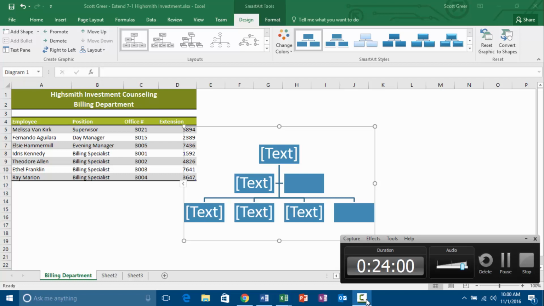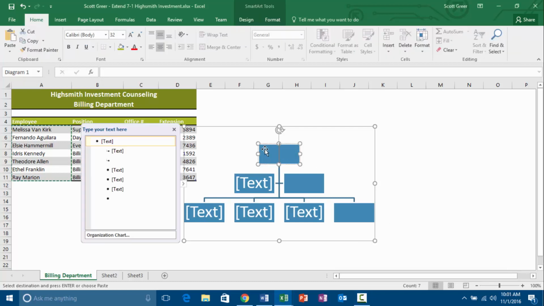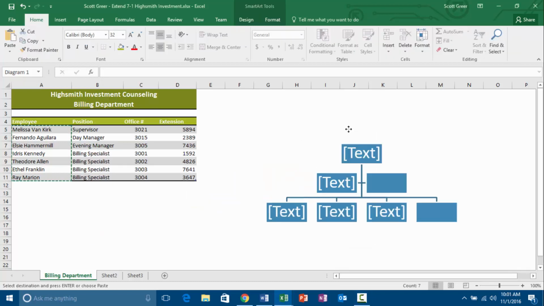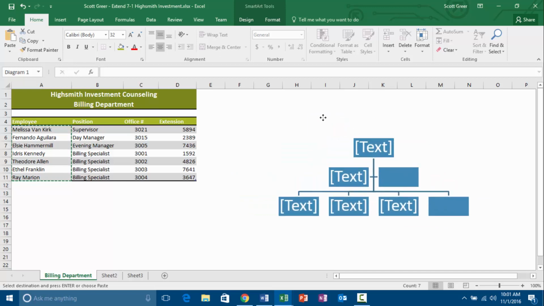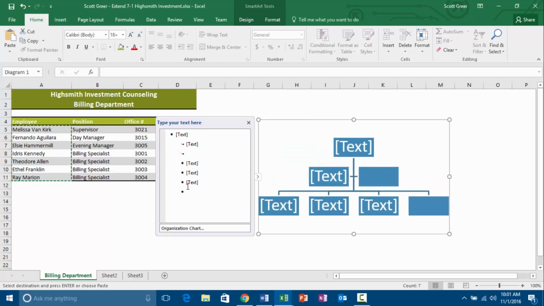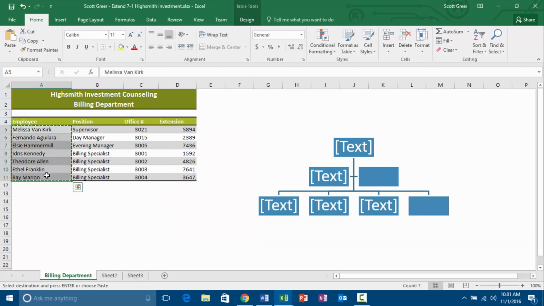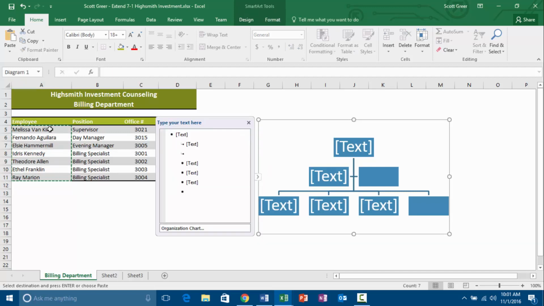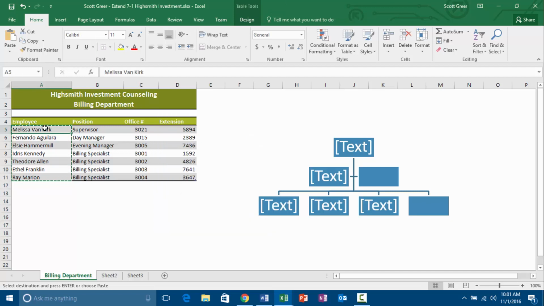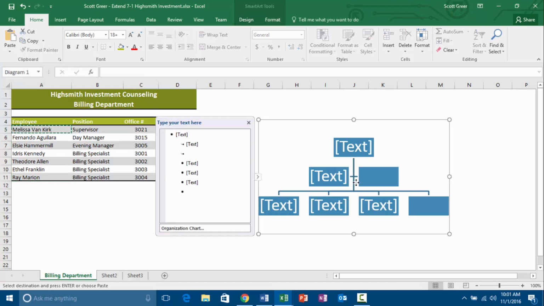That's great. So yeah, here we are. We're going to grab this. I'm going to bring this over so I can see it a little bit better. We have the text pane right here, and we're going to grab these again, hit Control C. We can actually just do one at a time. So I can hit copy, click over here, and it looks like Melissa Van Kirk is at the top.